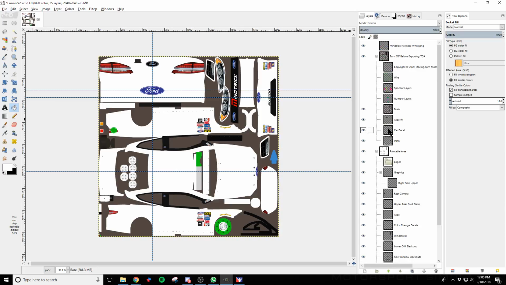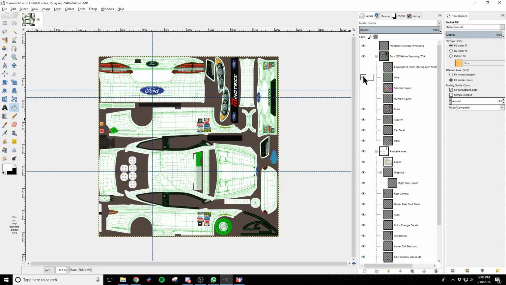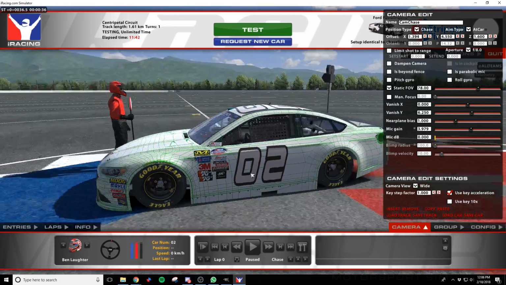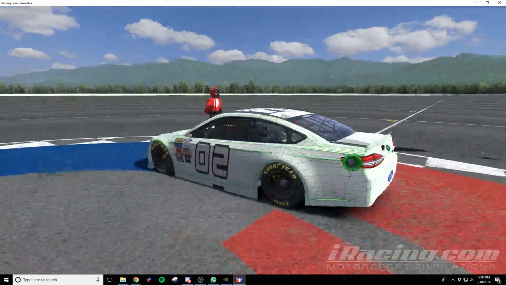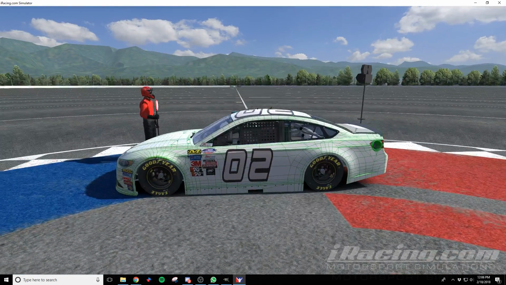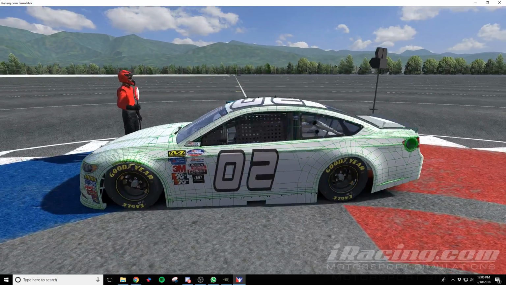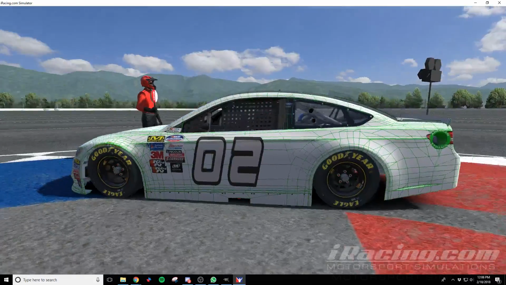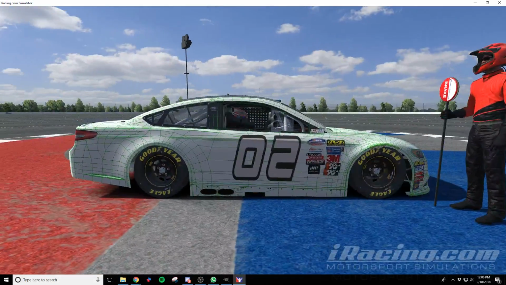Okay. Now I'm going to expose my wire so that I can see the individual pieces. And then when I export that and refresh the car, you can see now it's white and it's got a wireframe. You'll see cars sometimes on track that have wireframes on them and they look silly, and that's because someone forgot to turn that off after export. It just becomes part of the paint. All right, now we're going to be working on the right side first, so I'm going to spin the camera around.